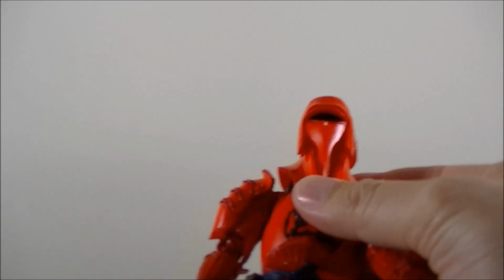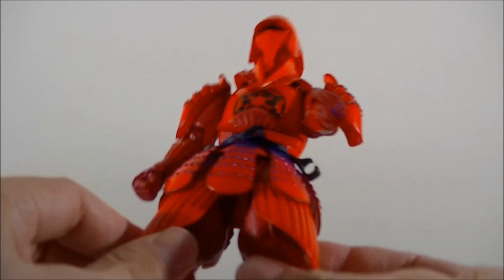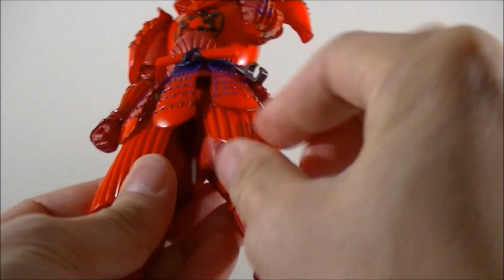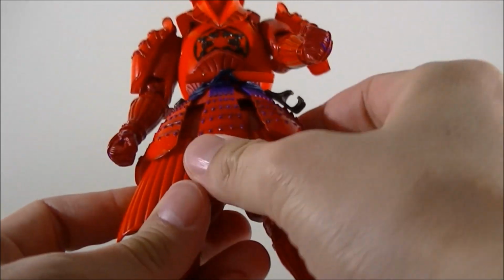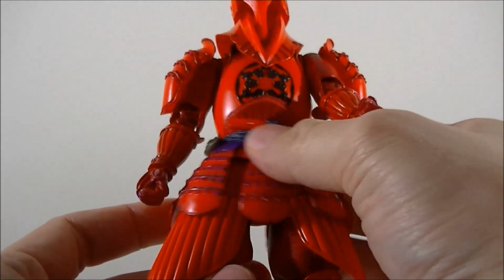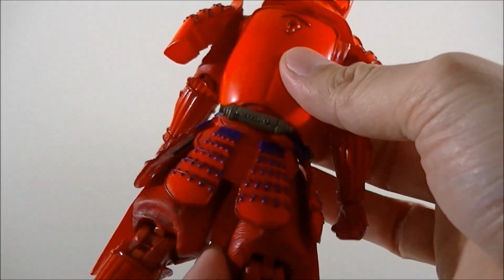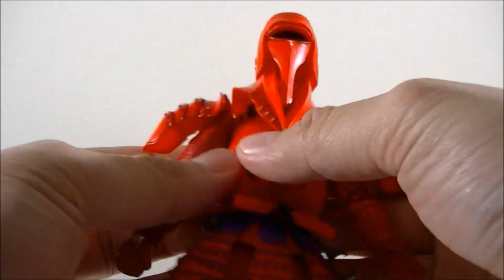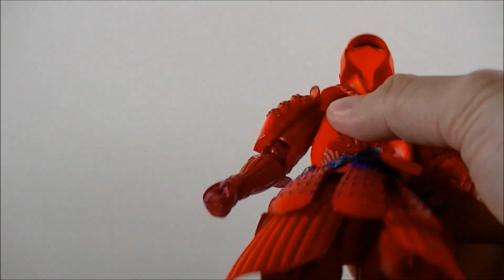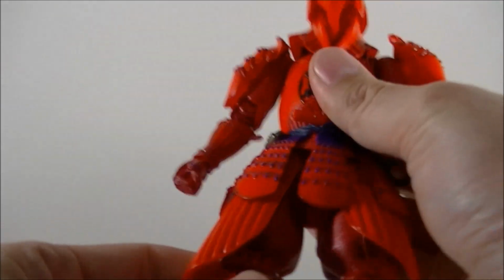But the figure itself, other than the helmet, most of the other parts are reused or repainted from the previous figures. These look new. I can't remember seeing these on any of the other figures, but I'll grab those in a second. But the waist area here, the loose piece, looks very familiar to the Stormtroopers and Sand Troopers and so on. And the shoulder pads here are all fairly familiar if you've got these figures before. And so the knee articulation and everything else is pretty much the same.